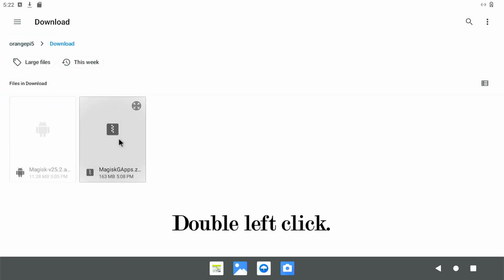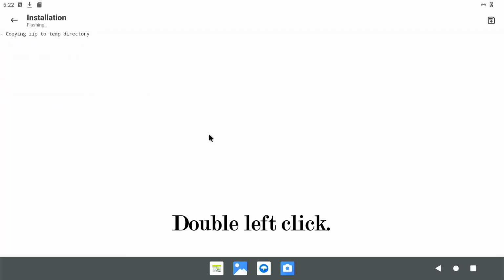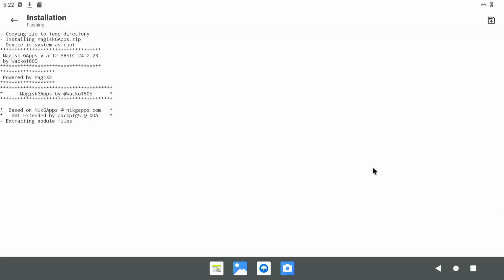Downloads, so it's right here. Double click. Let that install. Reboot your computer.